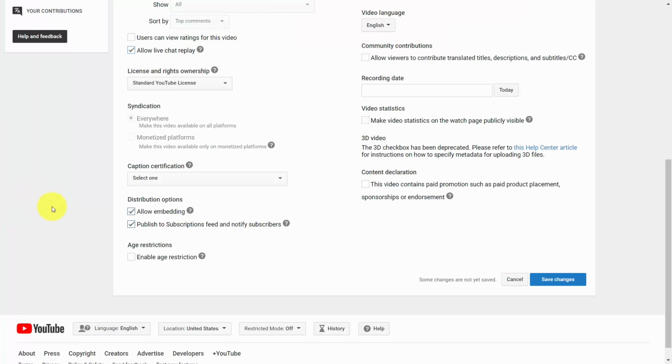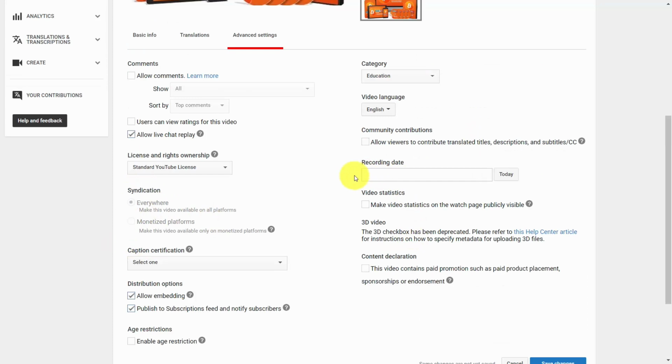Now you can make a decision about allowing other people to embed the video or not embed the video because, again, what you want people to do is come back and see your other videos. So again, this is something that you'll want to determine on a video by video basis. And in some cases, you may or may not want to make your video statistics available. Again, in some cases, knowing what these statistics are and being able to access them on the watch page will, in some cases, make some people want to watch and others not. So again, another thing that you'll want to monitor and decide and test.